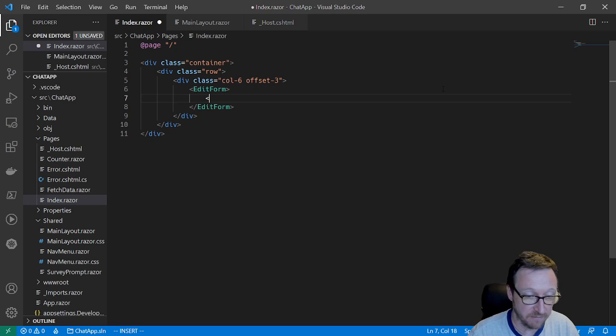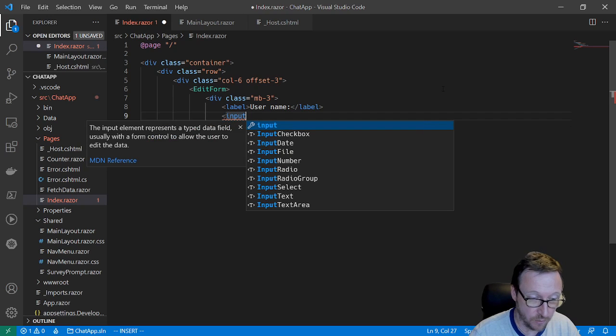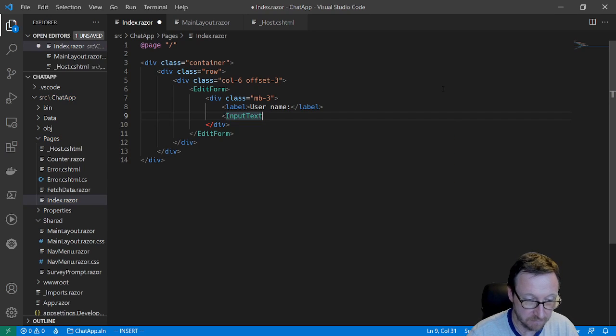So it's going to have a label, which is going to be username, and then we're going to have an input text like this, an input text like that.